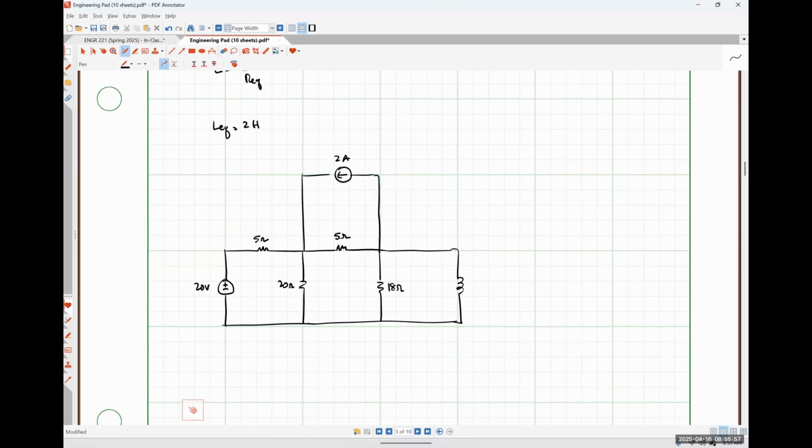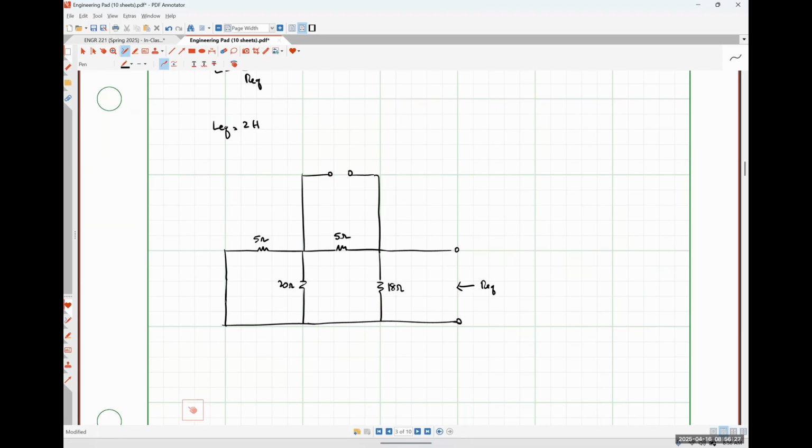Okay. So I'm finding the Thevenin equivalent resistance with respect to my inductance. So I take my inductor out, leaving behind a set of terminals, and I'm going to look in here. Because I'm finding the Thevenin equivalent resistance, I need to be looking at a dead network, which means I need to turn this 2 amp current source off. So it's replaced with an open circuit, and I need to turn this 20-volt source off. So it's replaced with a short circuit.